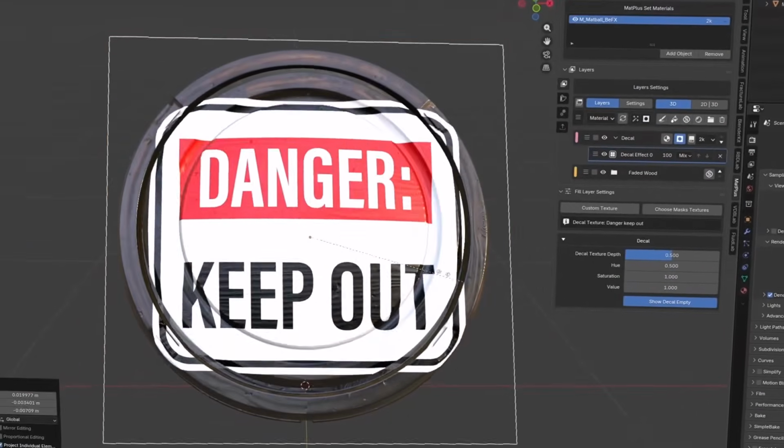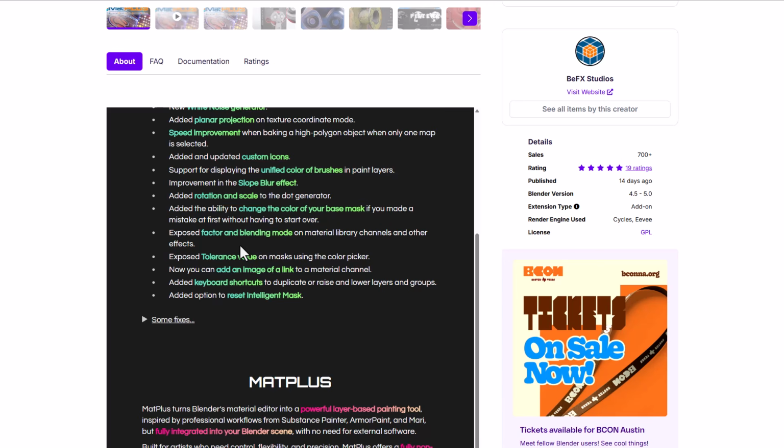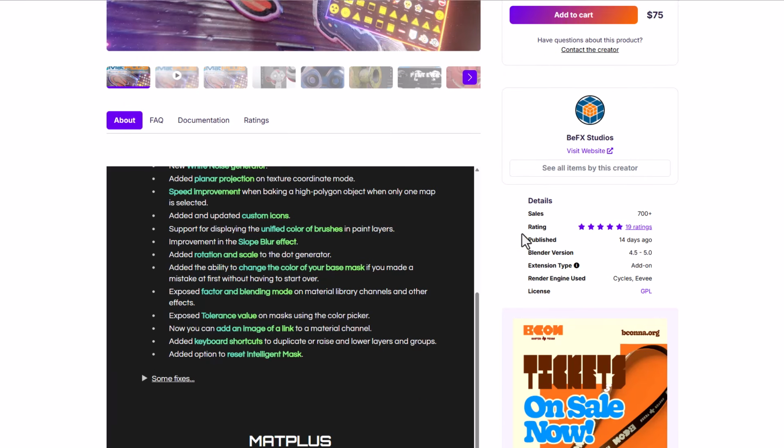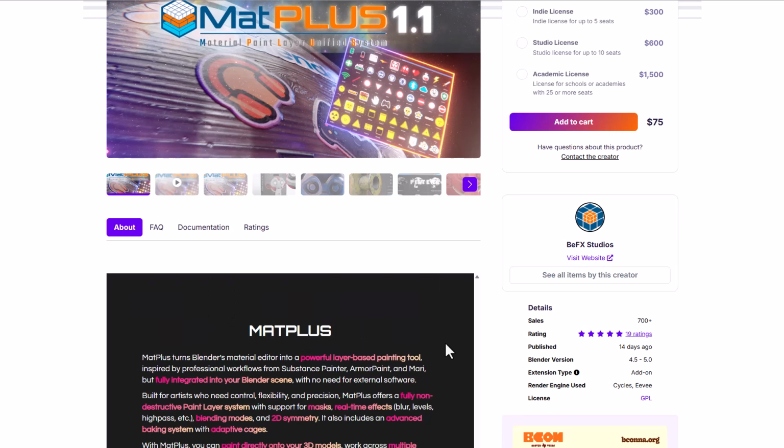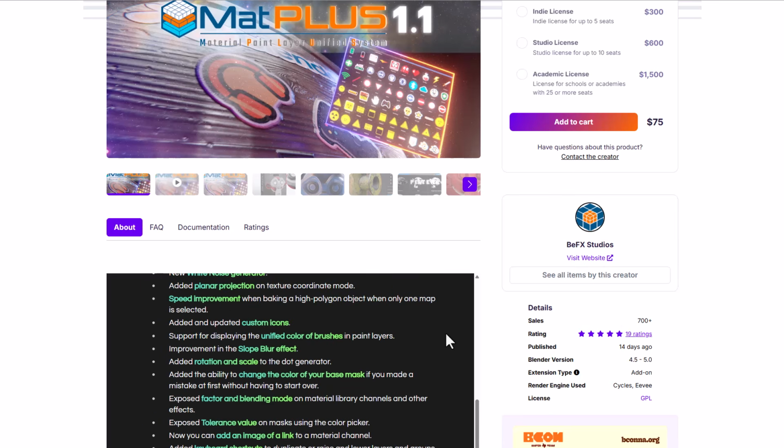At the same time, they've also fixed some bugs which were actually causing problems with version 1.0. And these are just those type of tools that you love to have, especially if you're thinking about having Blender as your all-in-one tool that you can use to do every single thing.